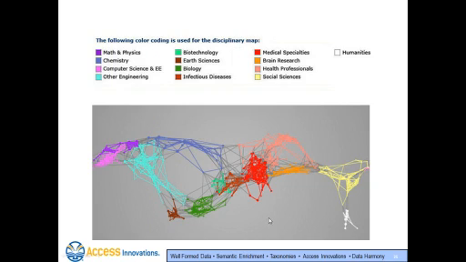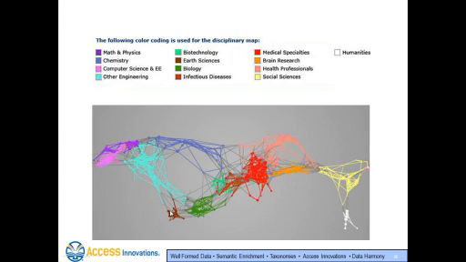One of the groups that's very active in visualization of data is the SciTech Strategies group, and they did this map of science, which has become pretty famous, and they also set up the colors that we use pretty broadly as a default. So biology is green because it's living, medical sciences are red, you can guess why. Engineering is blue or purple, and as you look at it, the earth sciences are brown because they represent the Earth and so forth.